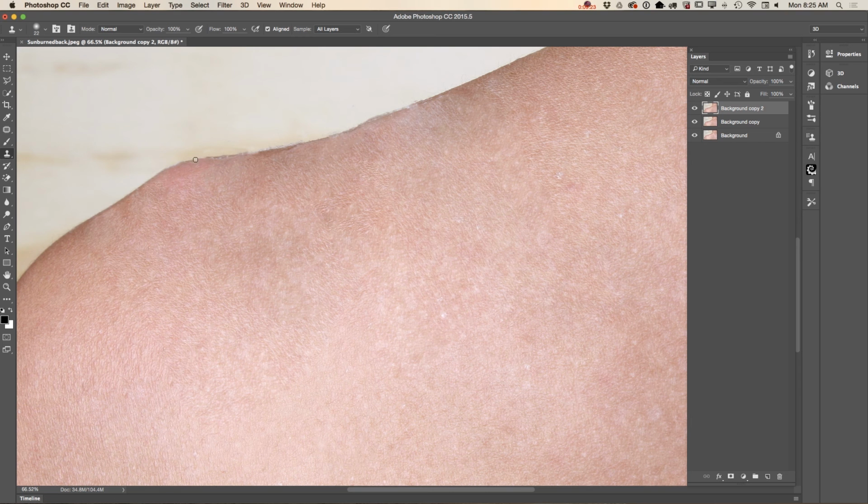Step backward. Switching to the patch tool, and I will restore a part of his background just like that. And again, switching to the clone stamp tool and continuing to repair his shoulder line.